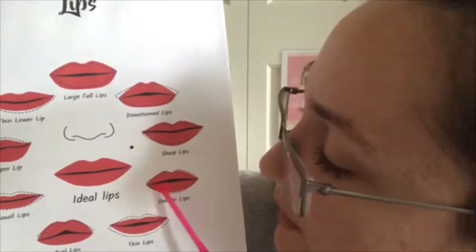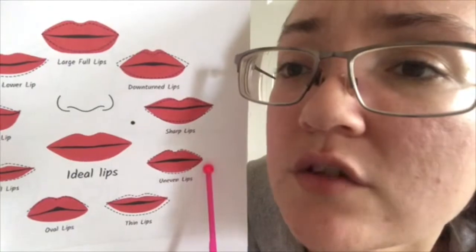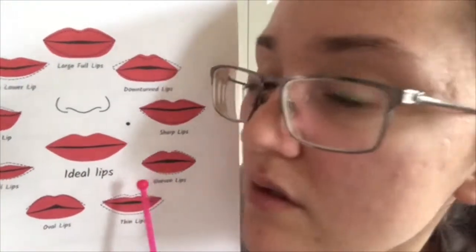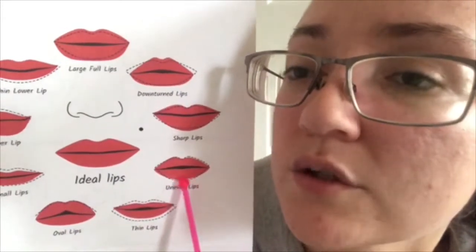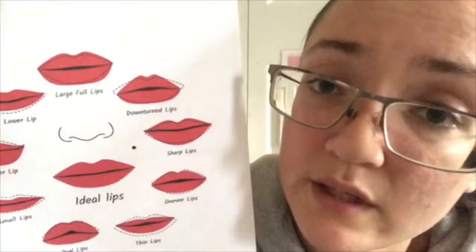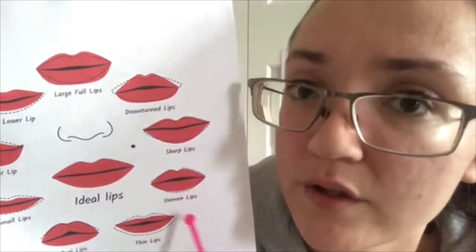Uneven lips. We have this on the chart, but no one picks the uneven lips because you can see how this side is just falling a little short and this side is just a little higher, and then the bottom lip, it goes over at the edges here, but it's just a little short here. And this is just on the chart to show, like, if we have to refer to someone's lips they were born with, there's nothing wrong with them because you can always put lipstick on and overdraw on the one side. There's nothing wrong with those lips, but that is why people come here to pick different ones at times. They have a certain feature they just do not like that they want to fix, and this is one that we do fix.